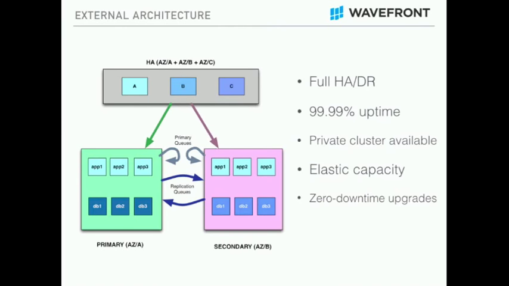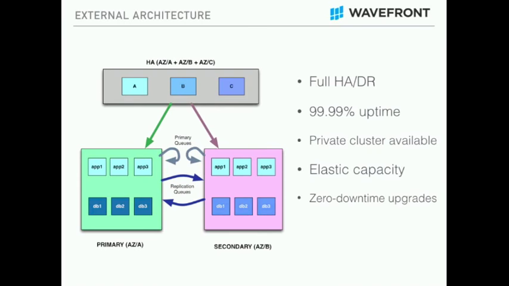Every Wavefront customer sits on a highly available cluster with full disaster recovery spread across multiple availability zones. Each subcluster above, both the pink and the green, is capable of taking the full data ingestion rate as well as the full query load of all the users on that system. For our larger customers, we also offer the option of a private or a single tenant cluster for full data and process isolation shared with no one else.